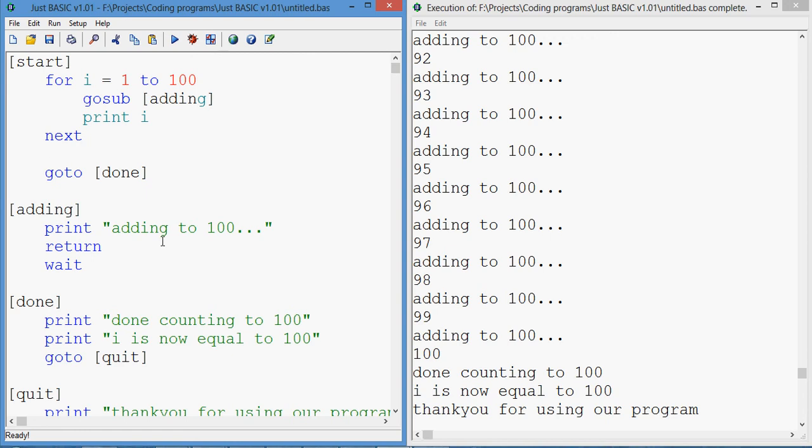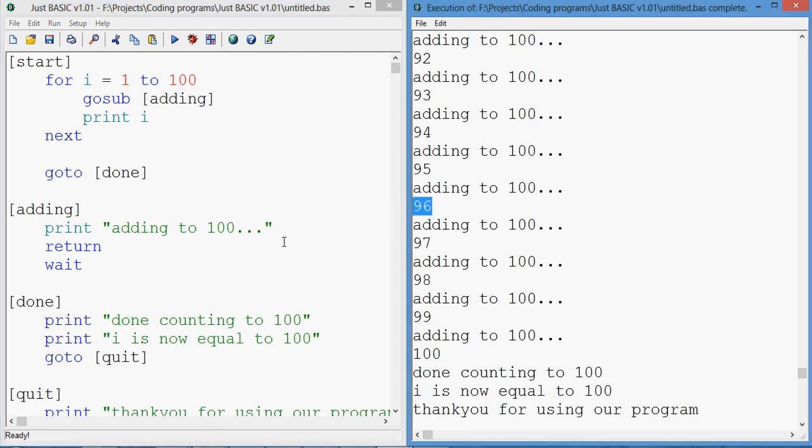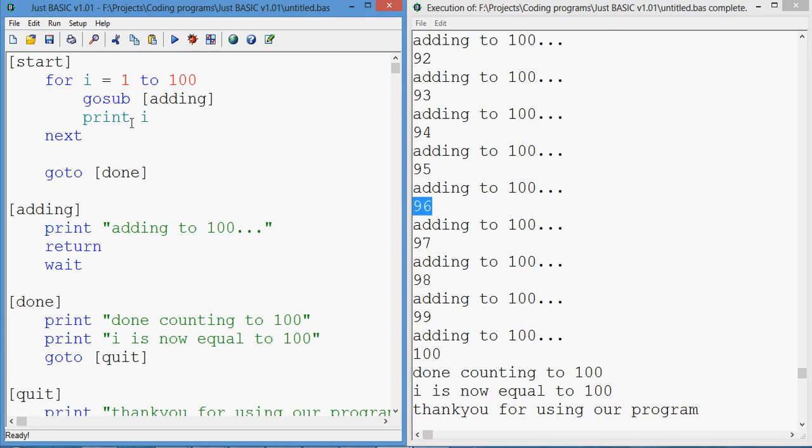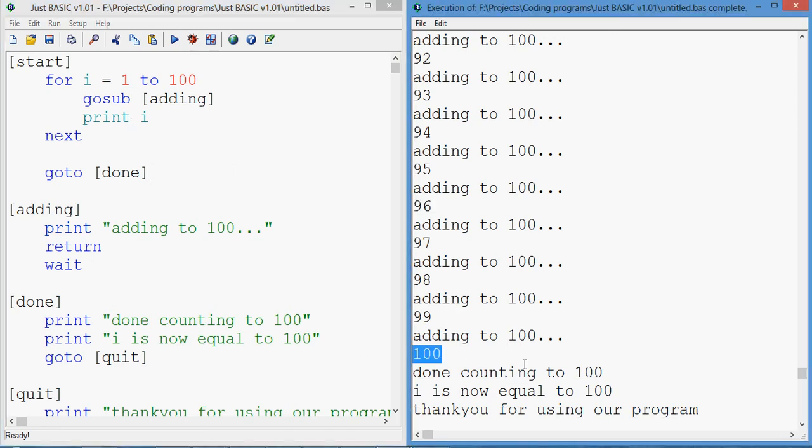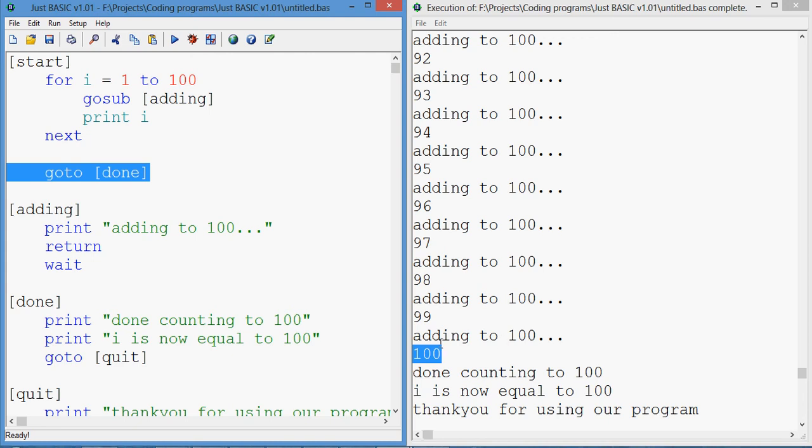It returns. Then it prints out the number which i is set at, which for right here is 96. So it prints out till it gets to 100. Once it's done, it goes to done. Done counting to 100. i is now equal to 100. Goes to quit. Says thank you for using our program.